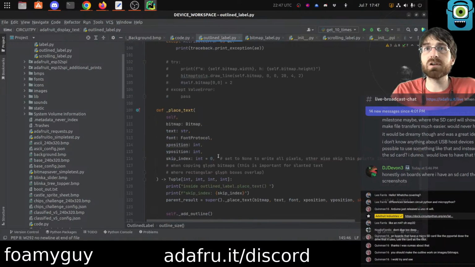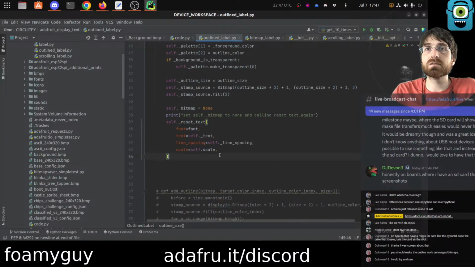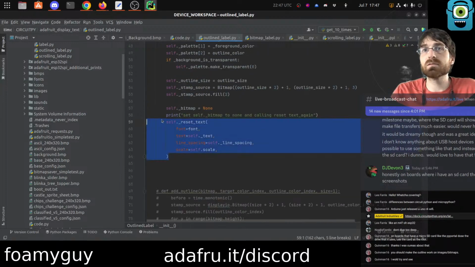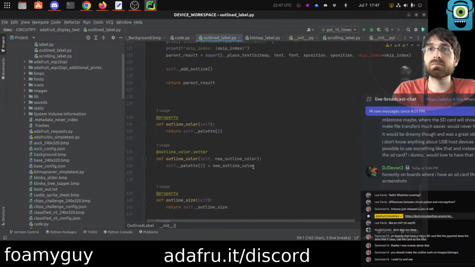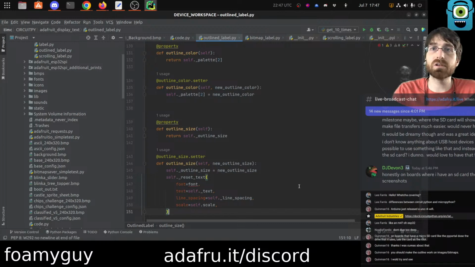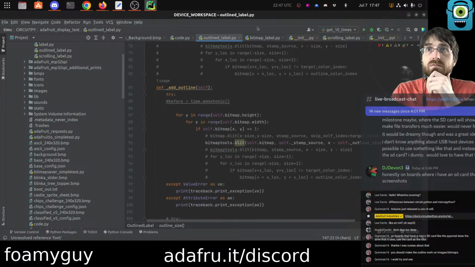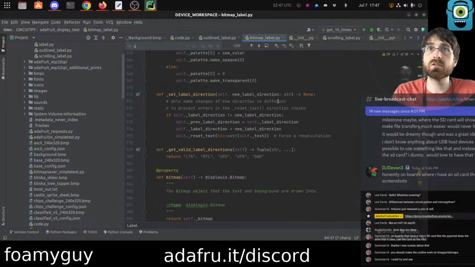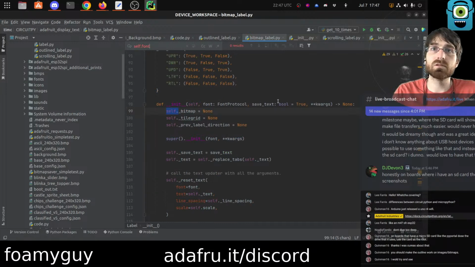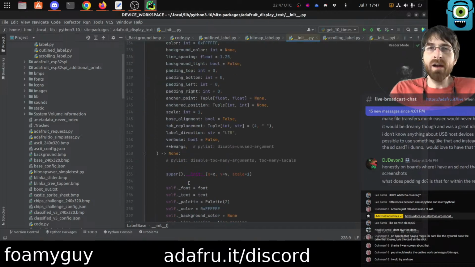No, I think we need to call reset text after we change the outline size so that it will get re-rendered. Don't have font. Does that get stored somewhere? Self.font probably. The parent underscore.